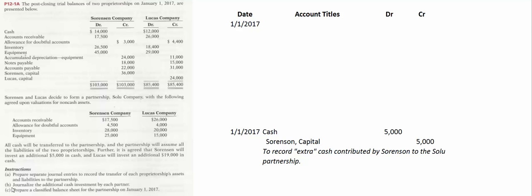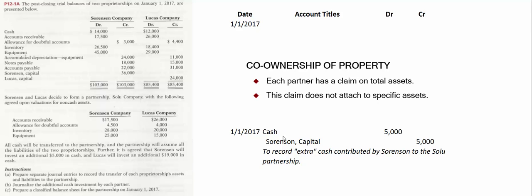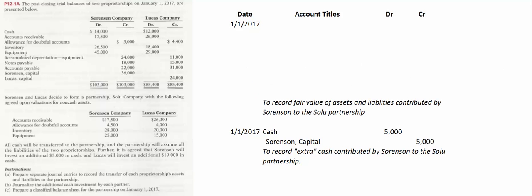Let's skip down and do part B first. These partners put in their individual assets and liabilities from their prior companies, but they're also going to add additional cash — Sorenson will invest an additional $5,000 cash. We debit cash and credit Sorenson Capital, because we keep track of capital accounts separately. Cash goes in at fair value: $5,000 of cash is worth $5,000. Students sometimes want to label it 'Sorenson cash,' but remember — once he contributes that cash, it belongs to the partnership. So we debit cash, credit Sorenson Capital. Now pause this video and try to create the journal entry for part A for Sorenson: debit and credit the asset and liability accounts at fair value, and whatever makes the entry balance becomes a credit to Sorenson's capital account.